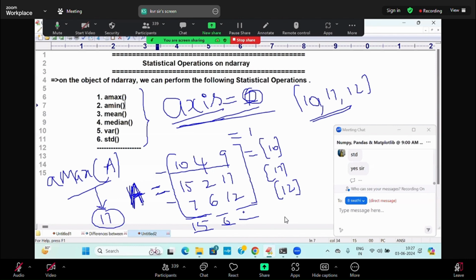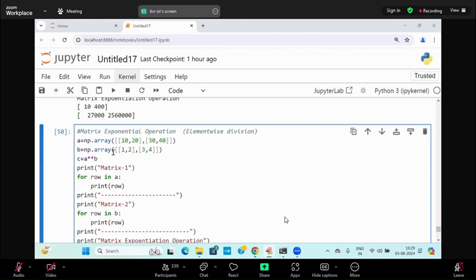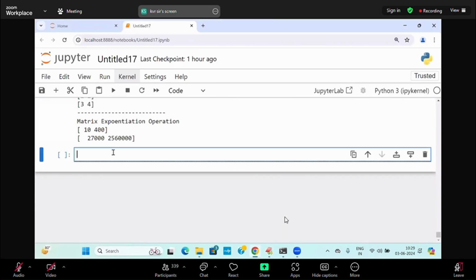Column max. So in a small representation here, A is equal to 10, 16, 6, 7, 18, 9, then 13, 6, 17.